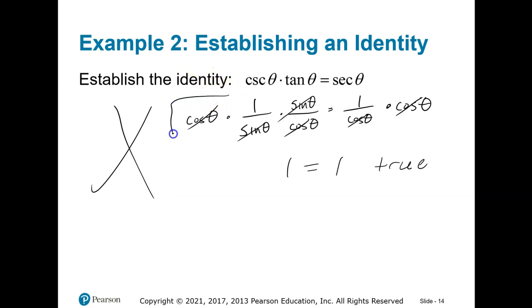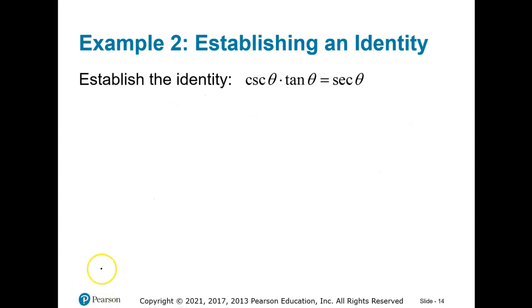The reason is because when we multiply both sides of an equation by the same thing, it's under the assumption that the equation is true to begin with. And when I establish an identity, I can't assume that it is true. I'm showing that it is true. So you absolutely cannot do that as your procedure. You can never multiply both sides by the same thing, or add the same thing to both sides. Anything you do to solve an algebraic equation, you actually can't do here, because you have to work with one side at a time and show you can get the other side.